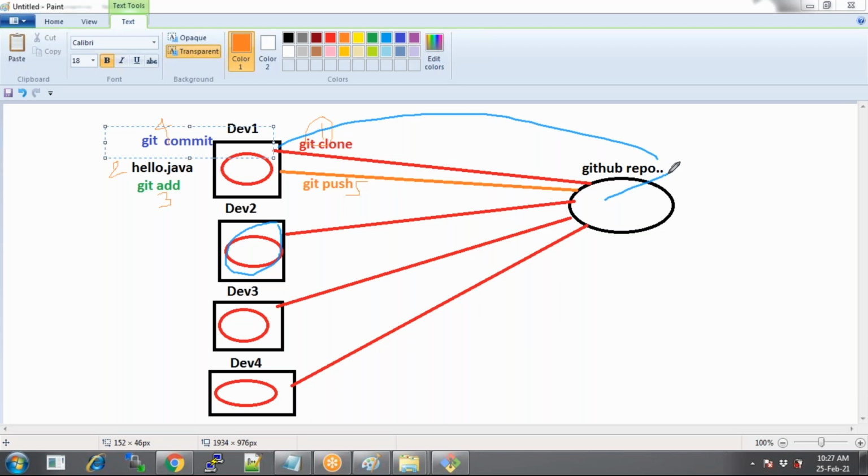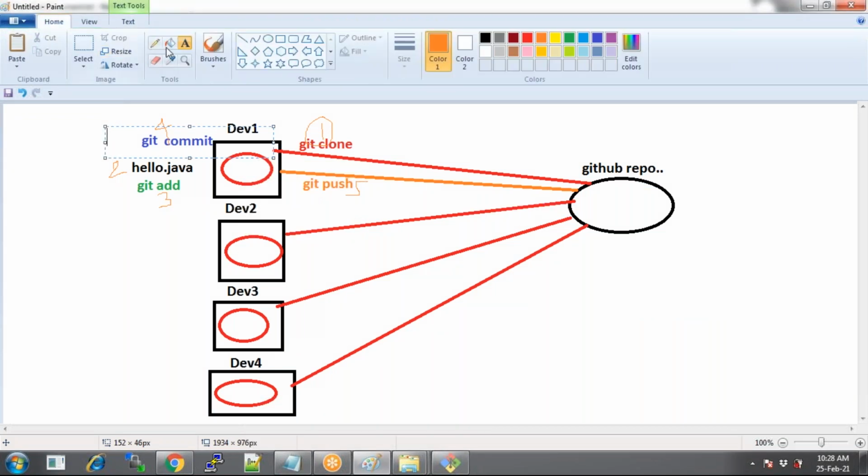What does update mean? Update means synchronizing our local repository with the remote repository. That is what we call update. If I update it, then I can see that modification, right? Is it clear what update means? Now let's update it. So how do we update it? The command is git pull. So let's go with git pull.